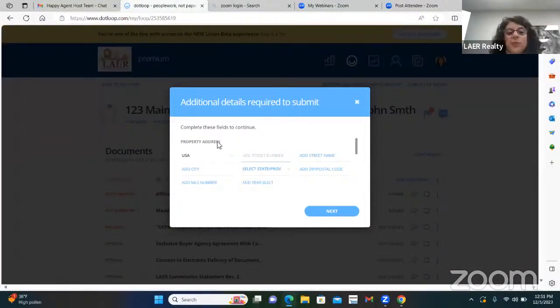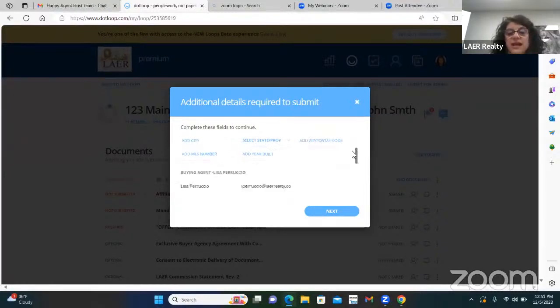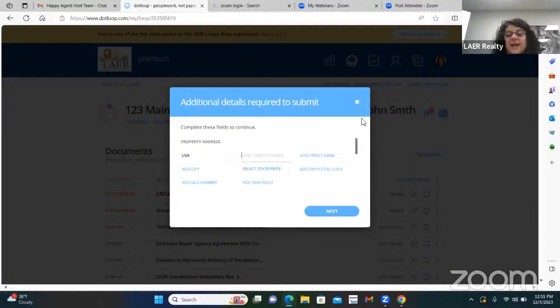It is missing the property information, okay? This is a pop-up window that says before we can submit your loop for review, there is information required. And so what is it? We need property address information, and we also are going to need the year built and the MLS number. Now, a lot of times you think you could start typing in here and it looks like you can until you get to the state. It will not allow you to put in the state. So this is really just a pop-up window telling you where to go.